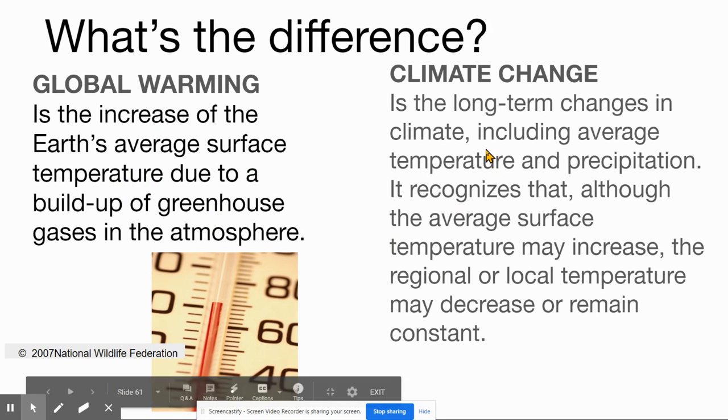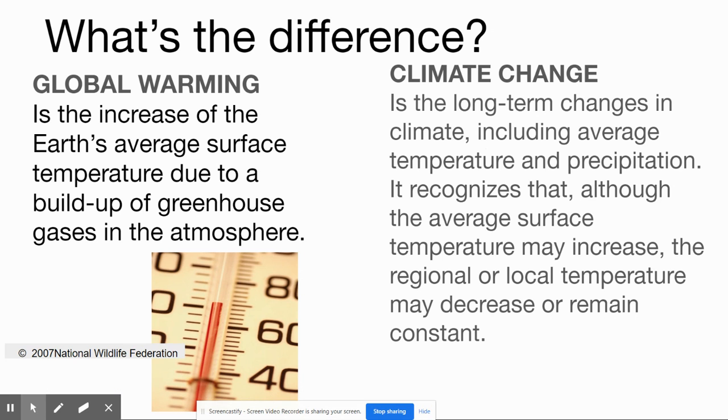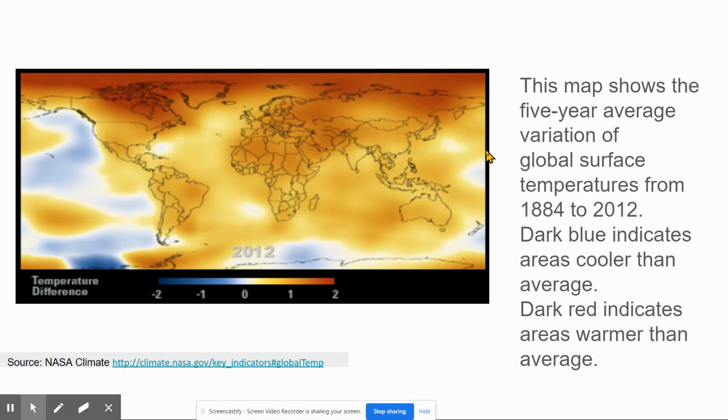So global warming is the idea that the Earth is heating up. Climate change is the idea that the Earth is not heating up evenly. And that's shown here. If it's dark red, it's going to get warmer by 2 degrees, and that's mainly at the poles because the polar ice sheets are melting. And then the blue is if it's going to get cooler. You can see it's going to get cooler around the equator and in the oceans.